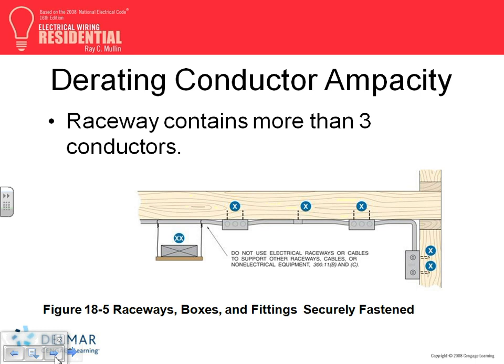Okay, raceways. Raceways contain more than three conductors, and is this okay? Can the mechanical guys come and mount their equipment from our conduit system? No. This is a no, you can't. Your boxes, your equipment, and your devices have to be mounted and fastened properly, but nobody can use your equipment to fasten their own equipment.